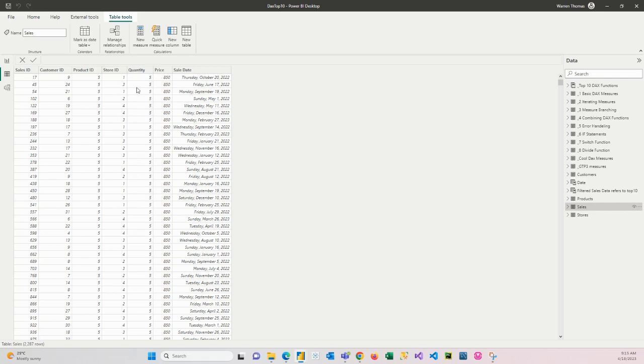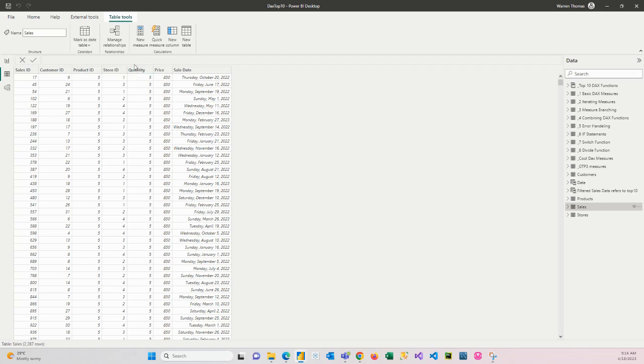We could use sum. But because we need to do a calculation to get the total price by means of multiplying the quantity by the price, we need to iterate through each row to get that calculation. And for that reason, we need to use SUMX, which is an iterating function, and it iterates and applies a calculation to every row.